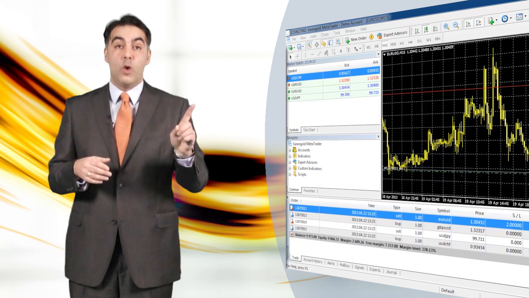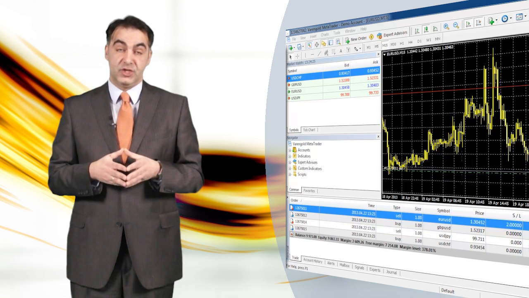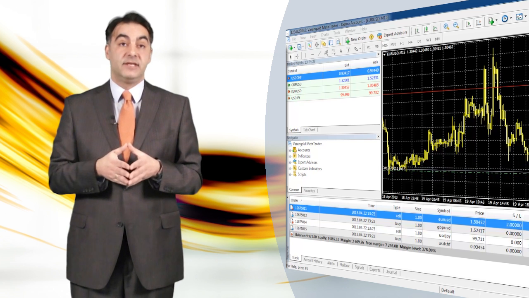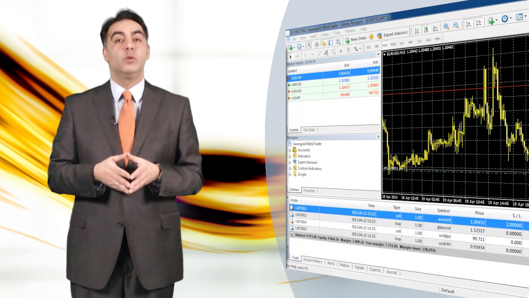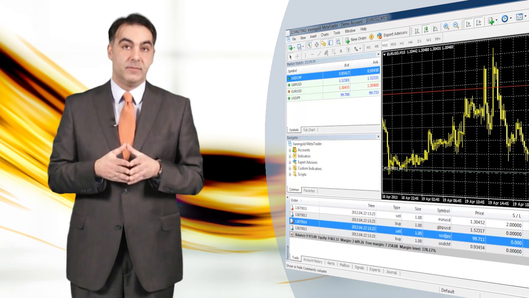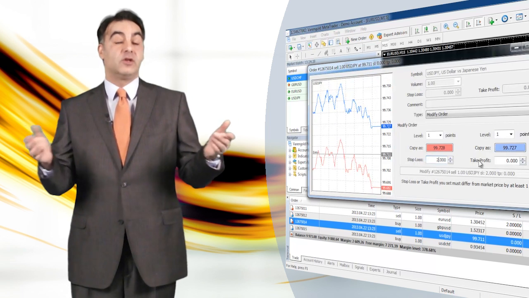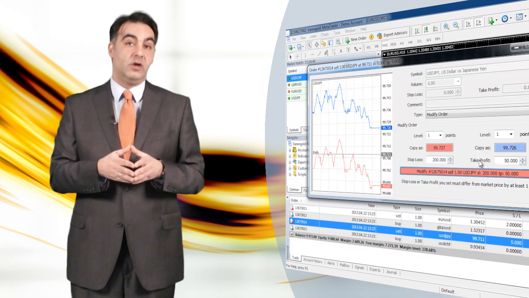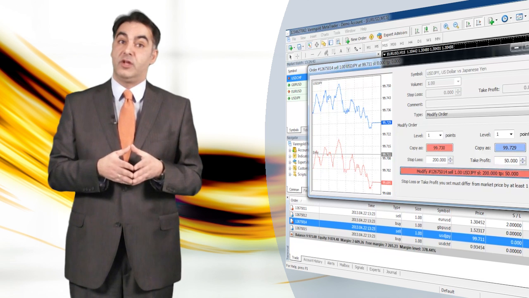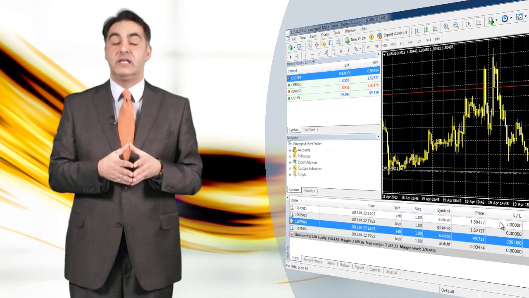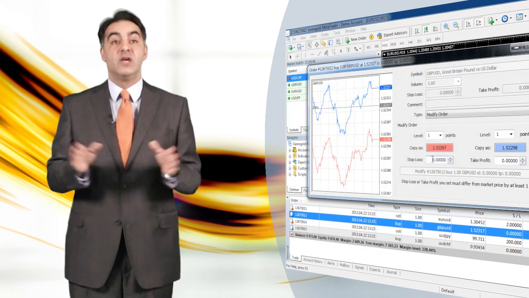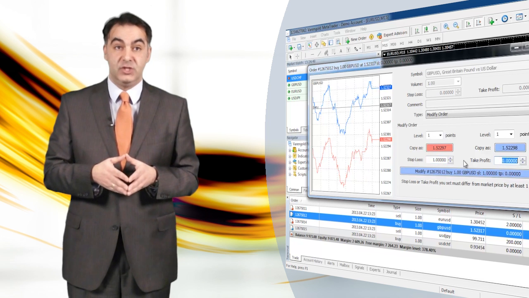Concluding, I would like to introduce 7 more simple functions in your trading platform that will make life a lot easier in your trading. Number 1. Your autopilot for open positions. For every open position, you can enter a stop loss or a take profit order with a modify or delete order function. That means that you can put your open positions on autopilot. If the market goes against you, the stop loss order will cut your losses. If your price target is reached, on the other hand, your profit will automatically be realized. Whatever happens, you will not have to actively manage your position.